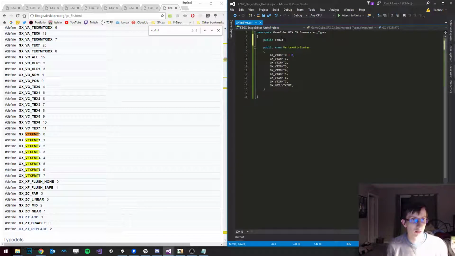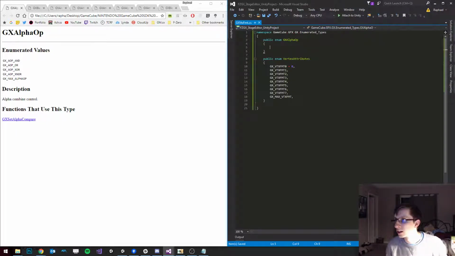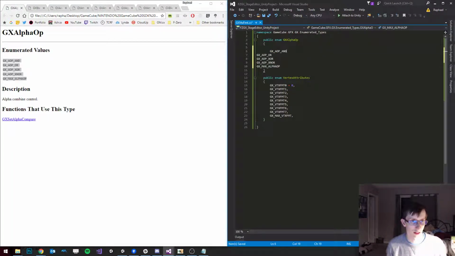Public enum alpha operation, GX alpha op. It's pretty interesting. The cool thing about doing this stuff is you learn basically how the GameCube works under the hood, which to me is really interesting.